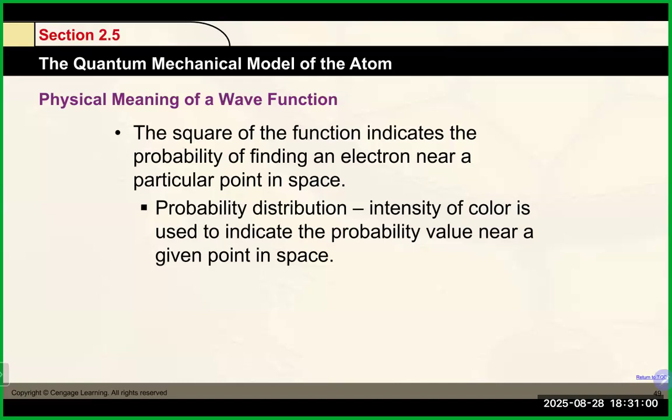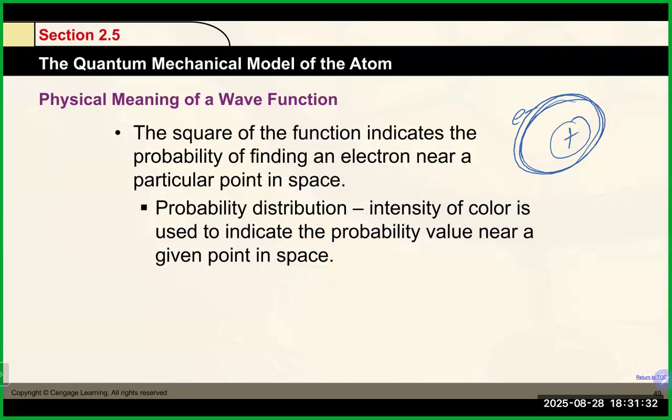I don't know how it's moving, but I feel there's a very good high probability that there should be an electron in this area of the atom. One of the things we could predict is that we know the features of the atom, which has a positive nucleus, right? So if you think about it logically, there should be a fairly high probability of finding an electron near the nucleus because opposites attract, right?